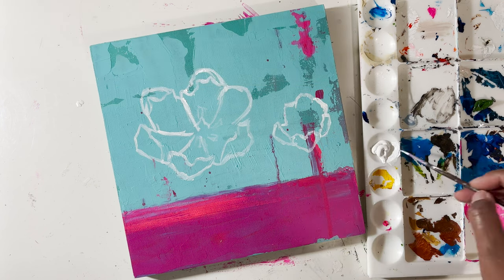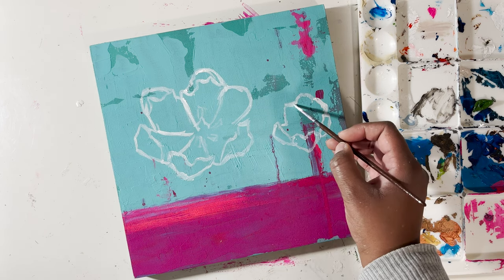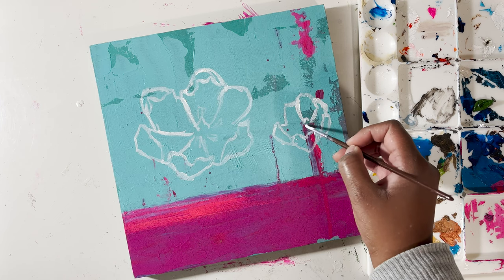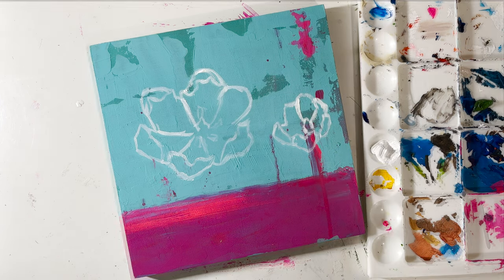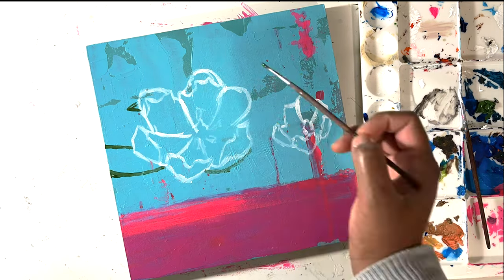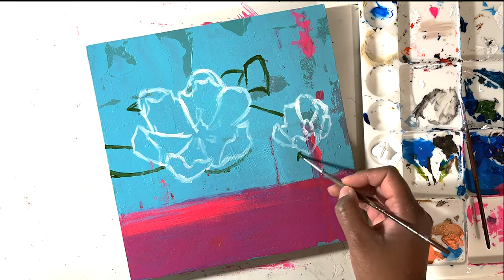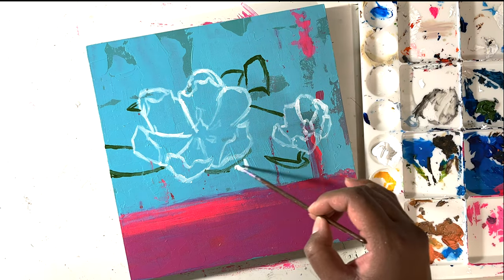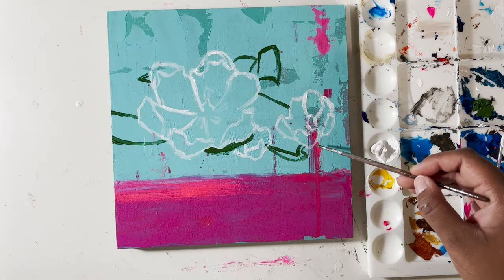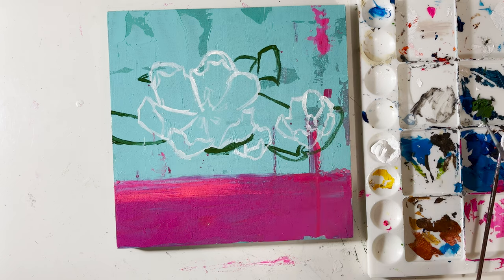If you're really not good with eyeballing your image just to get an overall shape, I would recommend using the grid method. I will add the link to my earth painting on how to use the grid method if you might need that for your flower. After painting your flower petals, begin to add the leaves if you have that within your reference image. Only worry about doing your best because we can always go back and clean up some of our shapes and forms later because we're using paint.